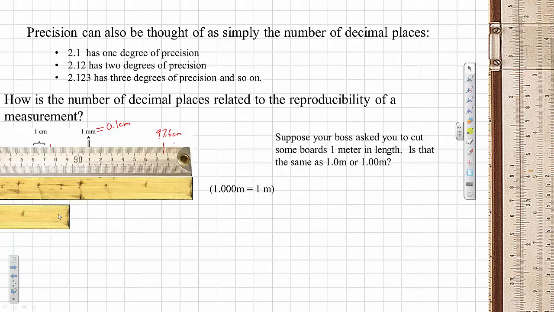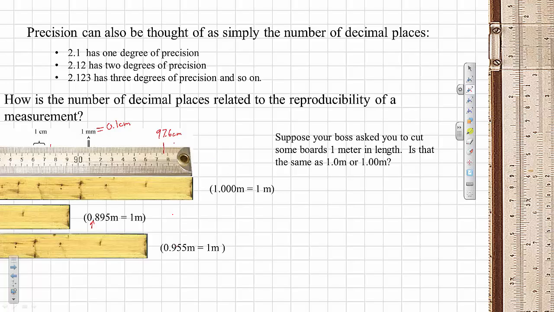Now this guy, we cut him a bit short. Did we? Well, if you look at his point, this would be 88, 89, I'm going to say 0.895 meters. But if your boss said 1 meter, he's saying measure to the nearest meter. If we round to the ones place, this arrow is supposed to be pointing at the 0. Here's the ones place. This would be rounded off to 1 meter. Right? We cut the next board. It's a little bit longer.